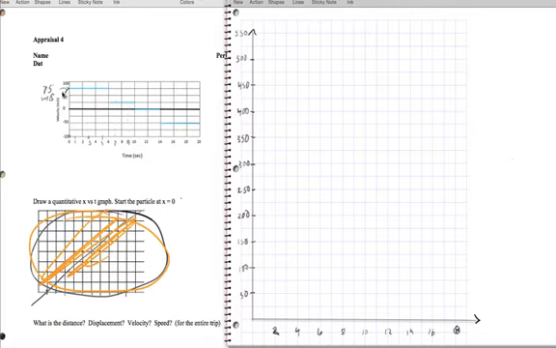If you notice, the first 6 seconds we're going at 75 meters per second. And let's be clear, that means from 0 to 1, 1 to 2, 2 to 3, etc., all the way up to 6 seconds, I'm covering 75 meters each second, and that's what I'm going to put in my graph. So at 1 second, I'm at 75 meters. At 2 seconds, I'll make it all the way out to 150. 3 seconds, I'll be at 225. 4 seconds at 300. 5, I'll be at 375. And at 6 seconds, I'll be at 450 meters.